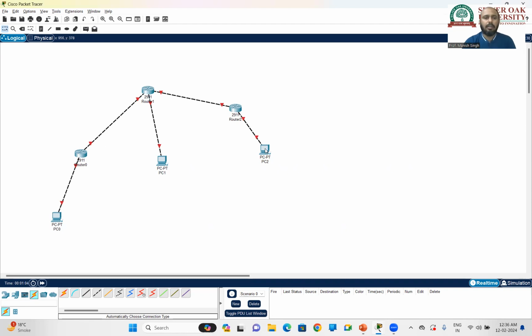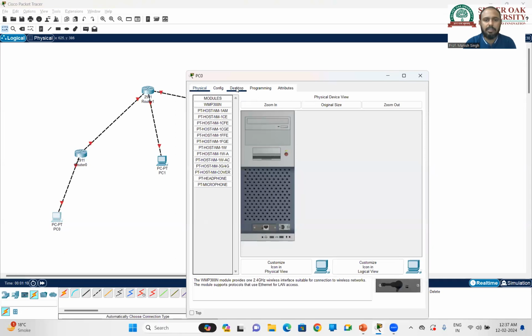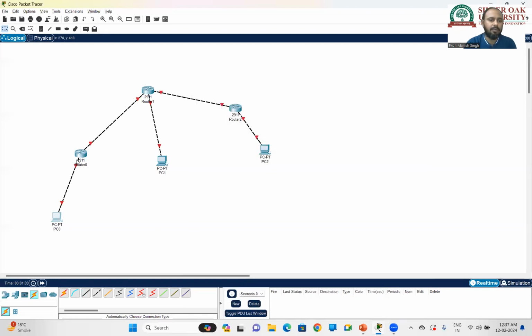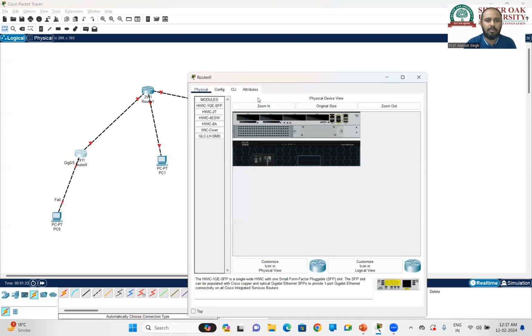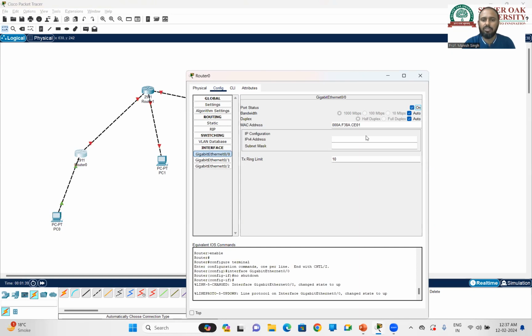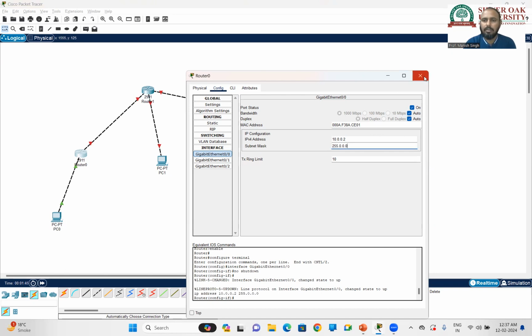Now I'm configuring the IP addresses of the complete network. First we go to the first PC, or you can also say the first network. This configuration is similar to the static configuration. So I'm doing it similarly, 10.0.0.1, and I'm giving the default gateway, which is 10.0.0.2. This is the IP of the default gateway for this network. This is GigabitEthernet 0/0. Going to this port, first of all I'm turning on the port status. Now I'm giving the IP for this port, 10.0.0.2. Okay, this network is configured.